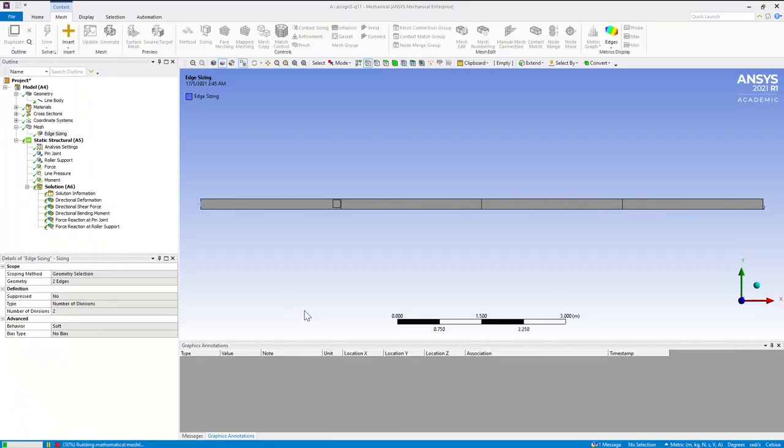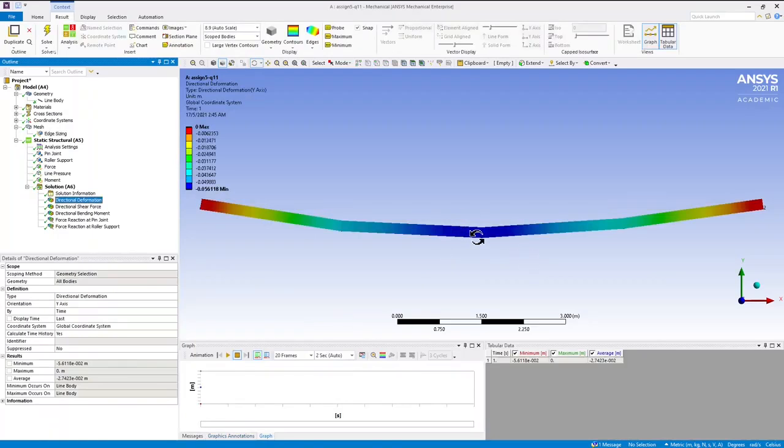Okay, now we can have the results, which is 5.61. Of course, this is not as accurate because this is only using 4 elements.